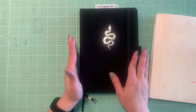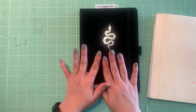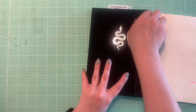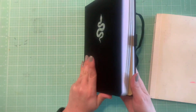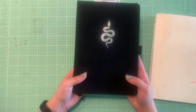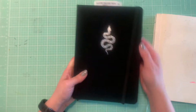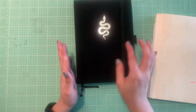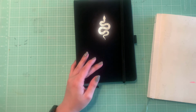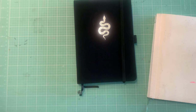This was actually gifted to me by an amazing friend, Miss Taylor Ann, and I am so grateful to her for this. It is the A5 Slither Neapolitan, and I decided that that's what I needed to use first because I'm used to working in an A5. The other book I have is a B5 and it's humongous. I do look forward to using it, but I'm just gonna stick with A5 for now.